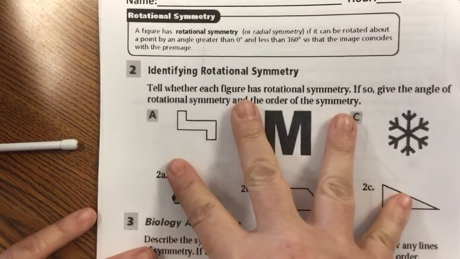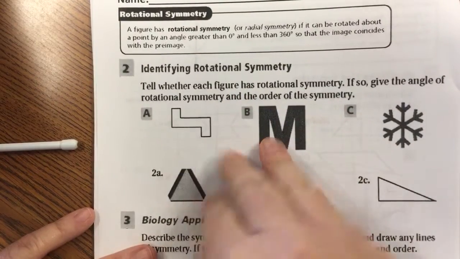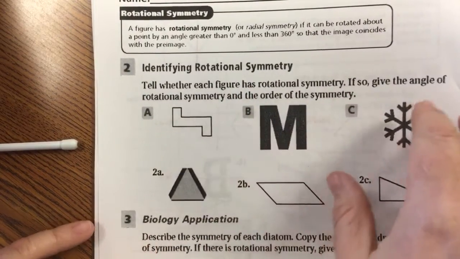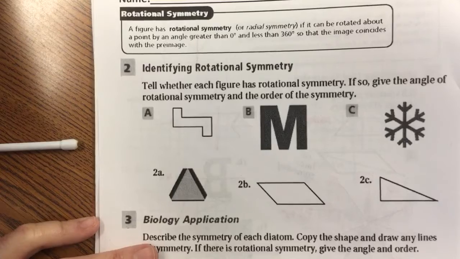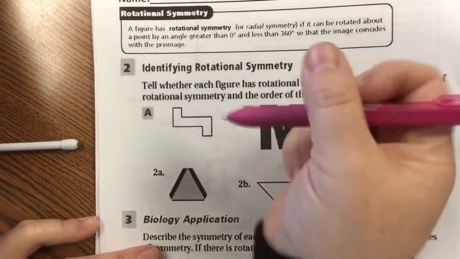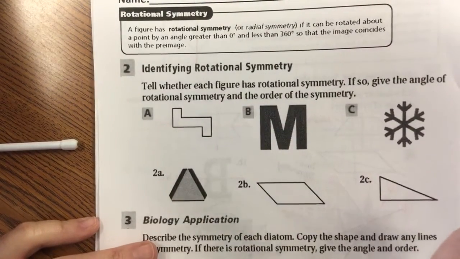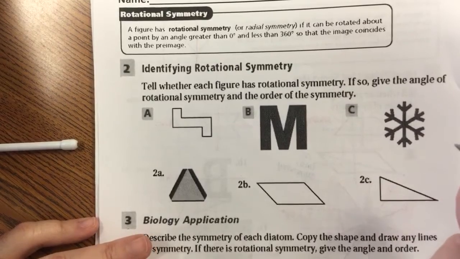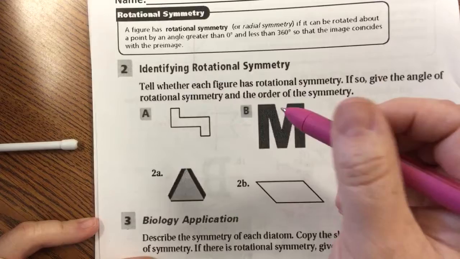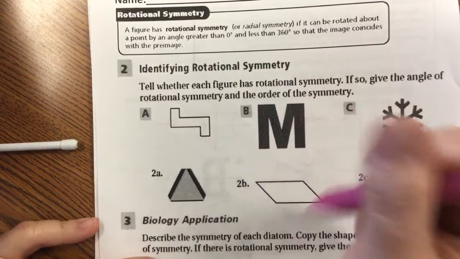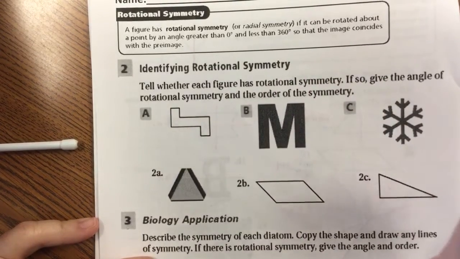So that's kind of what we're going to be doing with these shapes. It's going to be a little bit harder because it's going to be on our paper, and some of us are going to be a little bit better at this than others, but that's okay. We'll get the hang of it. So let's look at A. So one way to think about it is let's find, first of all, does it have line symmetry? And if it does, where is that line symmetry at? That will help sometimes, but not all the time.